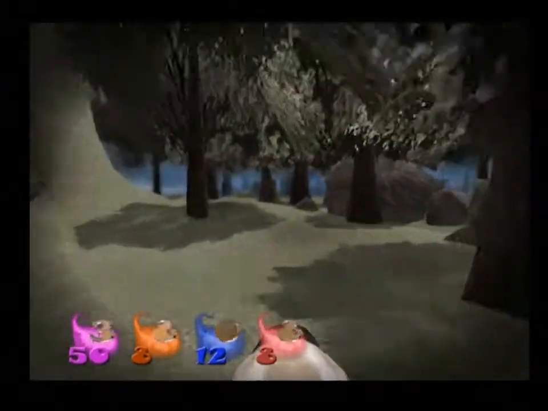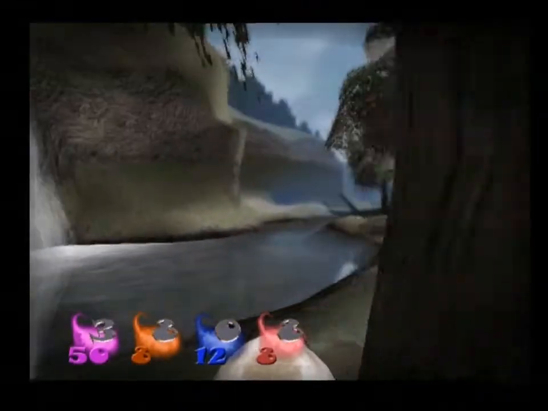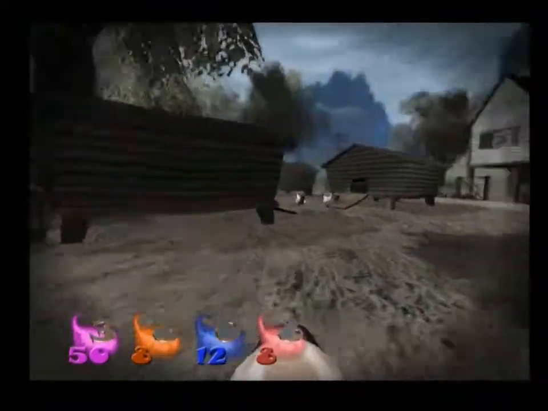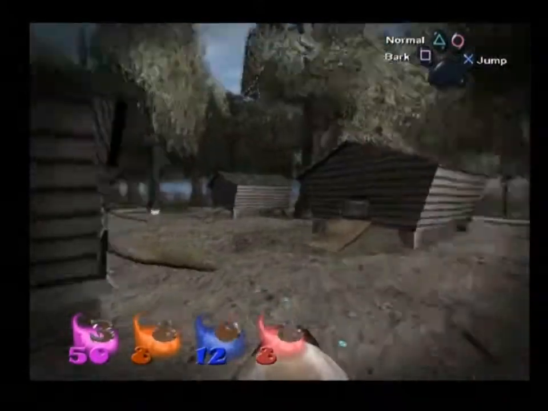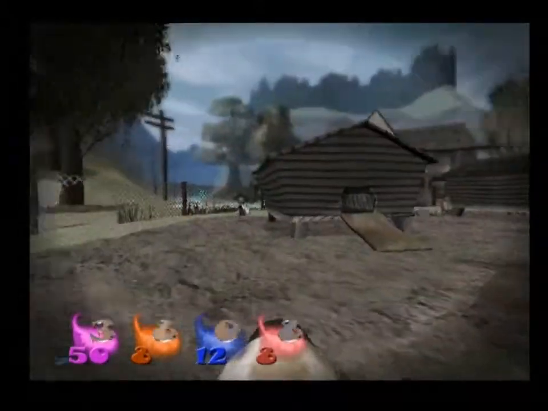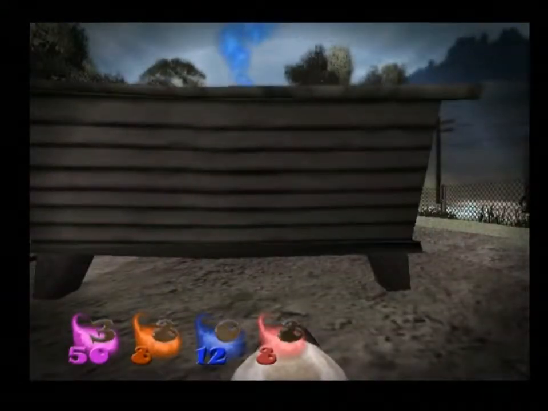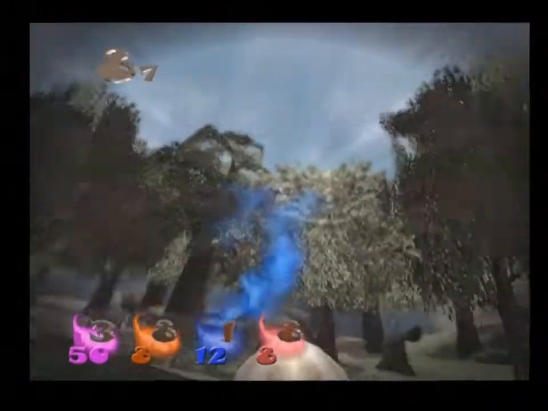Now I believe somewhere around here we'll find blue. Oh, I remember where it is. It's actually inside the coop. Not inside the coop, it's on the roof. What you want to do is... There it is. I believe what we want to do is go around this side. Right. Come up here. There it is.